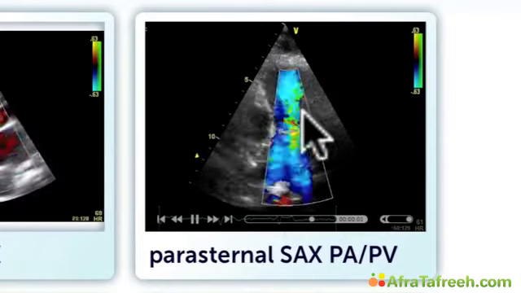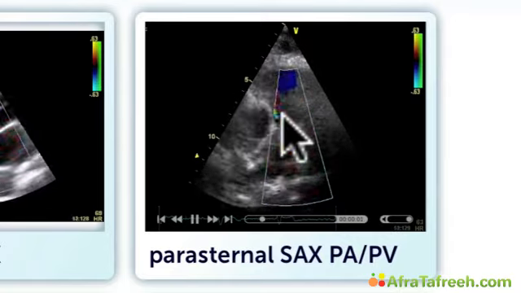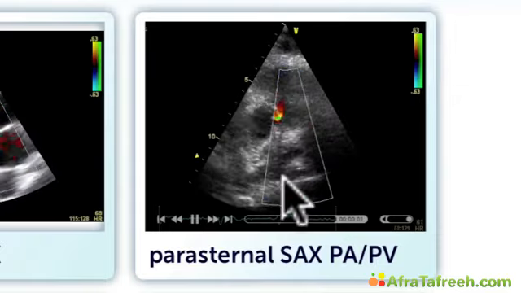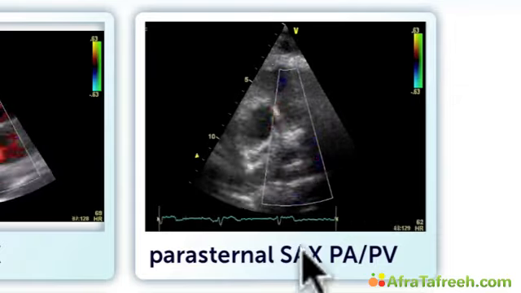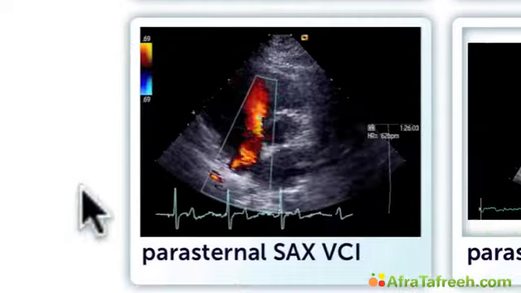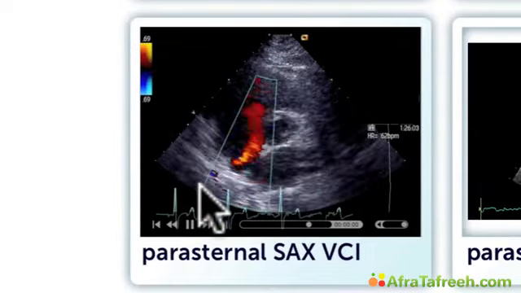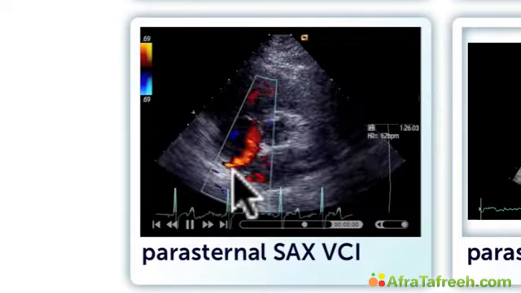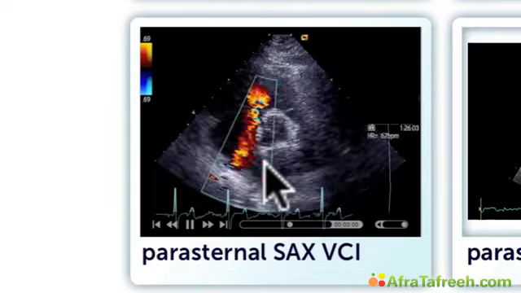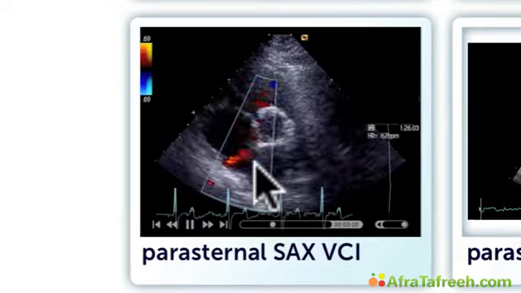This is also important in the short axis view. In particular, when you look at the pulmonic valve, here, for example, you would have a small pulmonic regurgitation jet, and you can see the forward flow, and you can note if there's turbulent forward flow, which denotes, for example, stenosis. This is another short axis view, which shows you the aorta here at the center, and here the normal inflow of the vena cava.